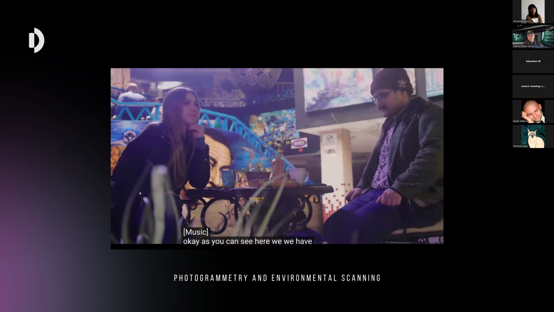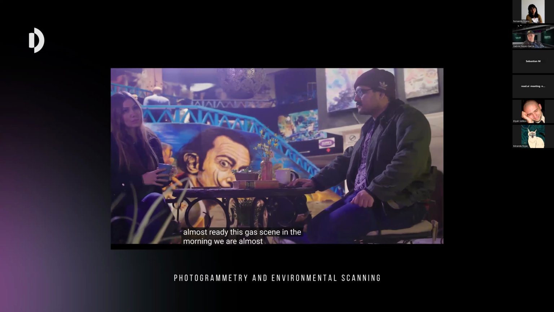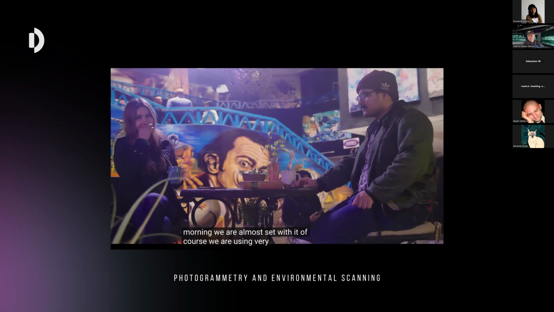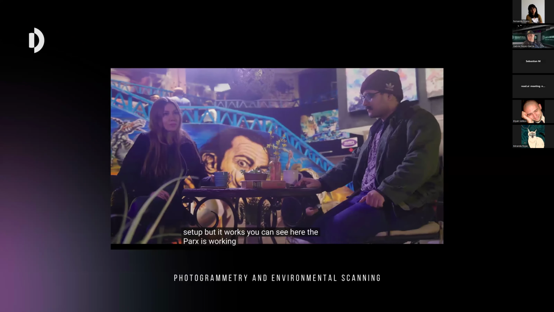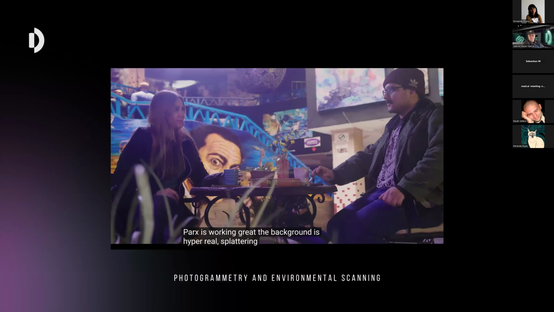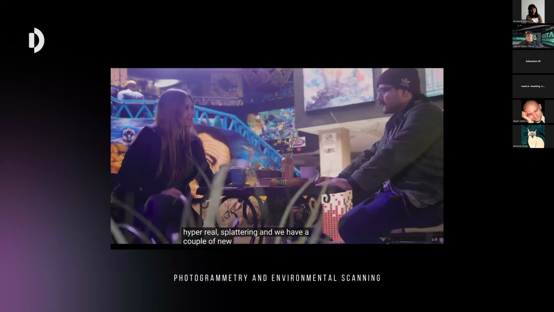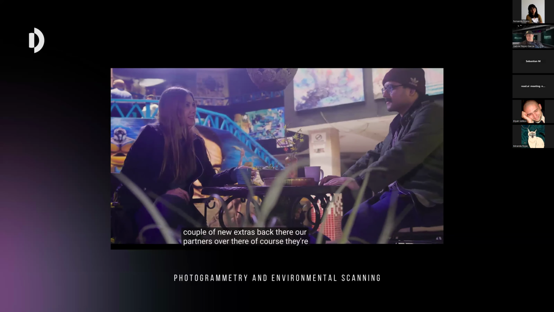It's like a small mall down there in Tijuana, just some shopping mall. As you can see, we captured that place. We processed it with Gaussian splatting, and we threw it on the wall.